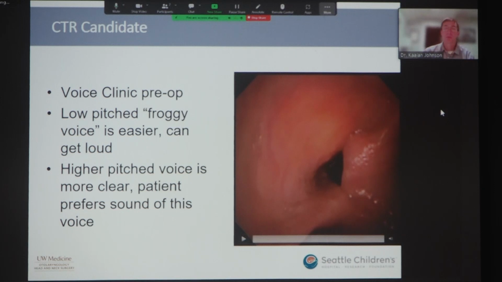But we had to talk to her about this, because if you want to improve your sleep apnea for the sleep-induced laryngomalacia that we saw in her sleep endoscopy, you would need to do a supraglottoplasty. So we counseled her preoperatively on that before her triple endoscopy, and actually performed a supraglottoplasty on that day, with counseling in voice clinic to say that froggy voice is going to go away. Are you okay with that? And you could talk about that ahead of time. So that was the initial preoperative evaluation.